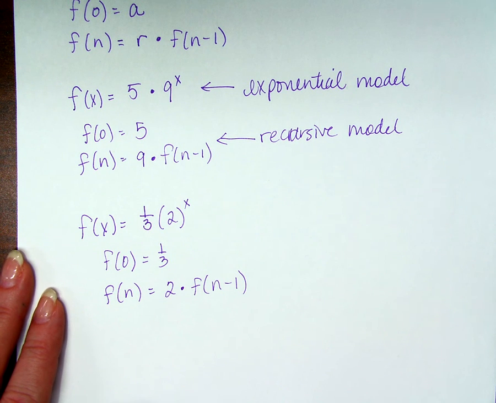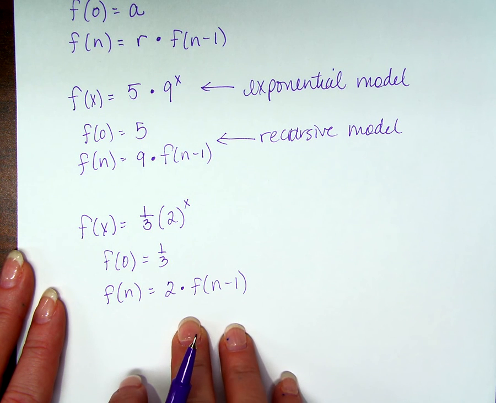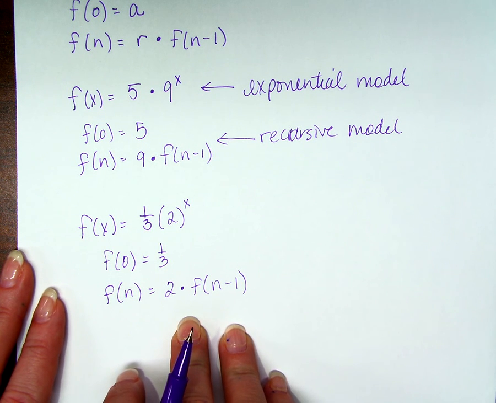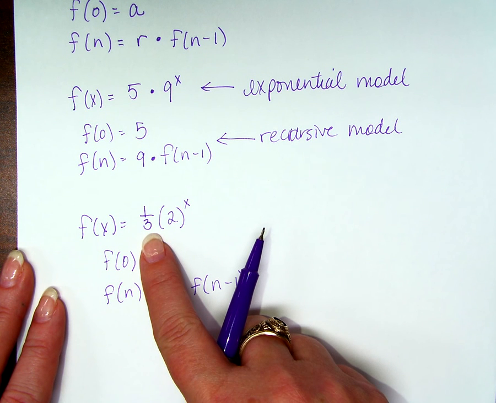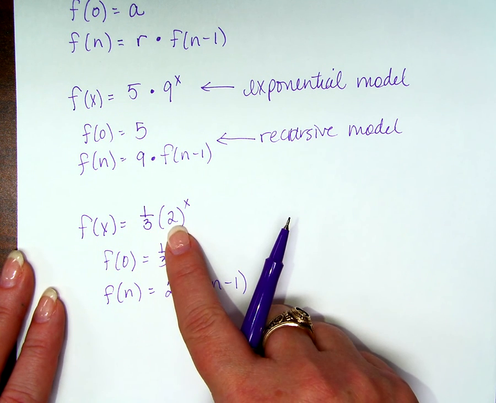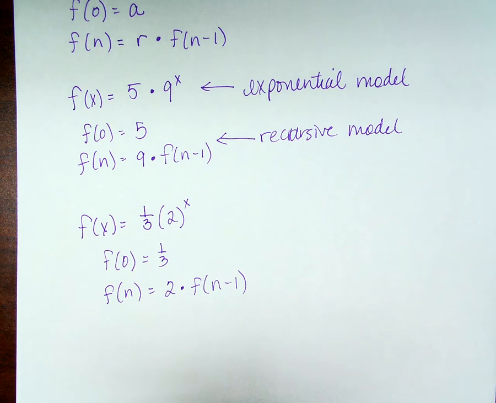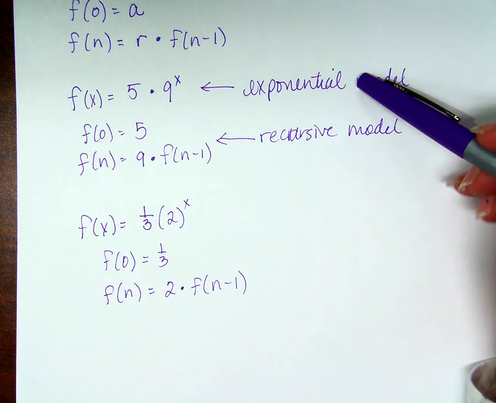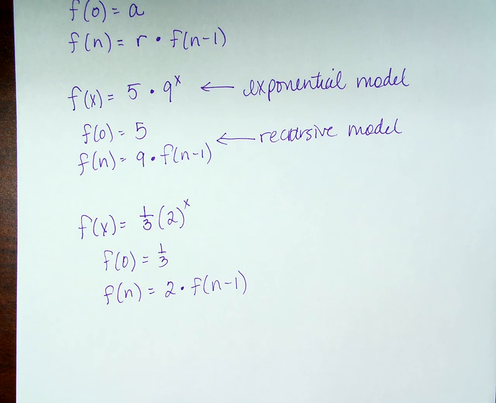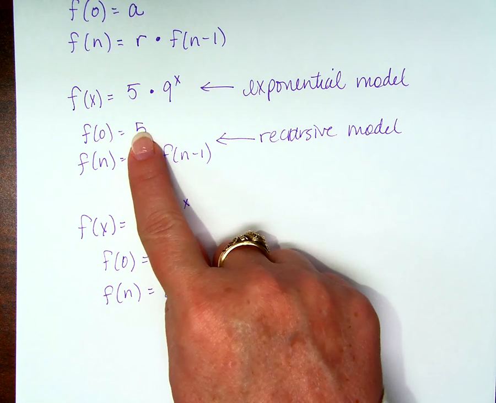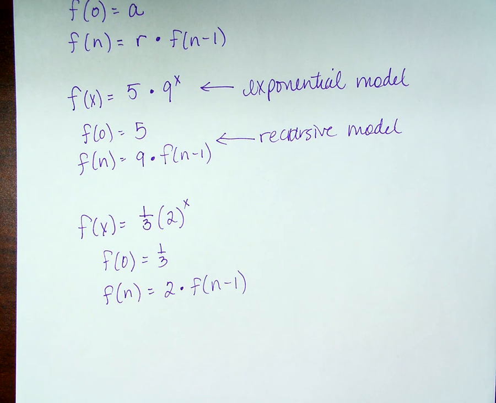Do I need to do any more examples of that for you? How could I make this harder? What's the only way I can make it harder? I can make them really ugly fractions, like 1/57, and make this like 326.4. That's the only way I can make that harder. Going from exponential to recursive sounds like it's a difficult thing to do. It's not. You have to know the first term, you have to know the common ratio. No, I don't think it's hard. I was just teasing.